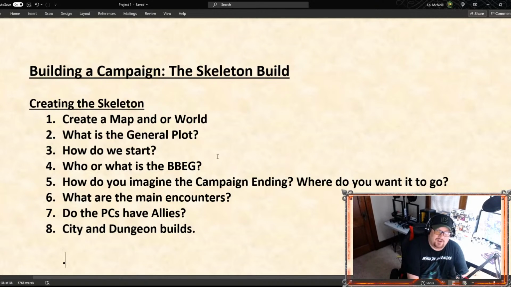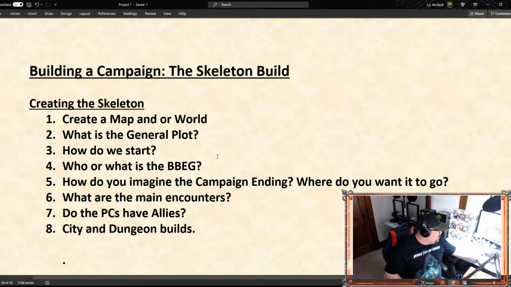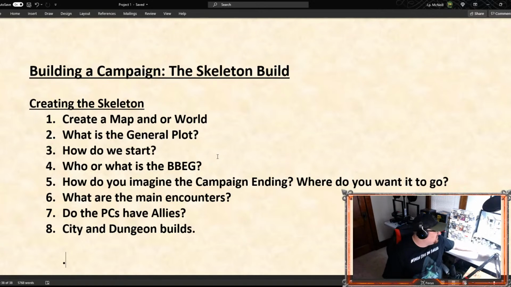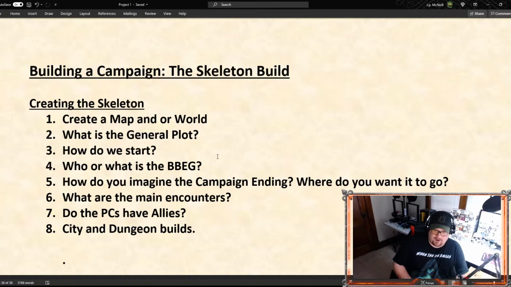You always want to pick one of those. If you do own the Dungeon Master's Guide, page 71 is actually building a campaign, and they make it so you can roll dice to help you decide. I don't like that. I pick what I want to do for my campaign, but if you're indecisive, you can do that. It does provide more ideas. I think there's 20 of them for your quest idea.